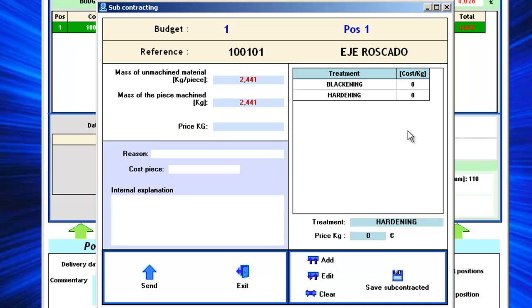As you can see, the price is per weight. So if we have rates from our suppliers and we know the component's weight, we will get the price straight away just typing the weight in this box.